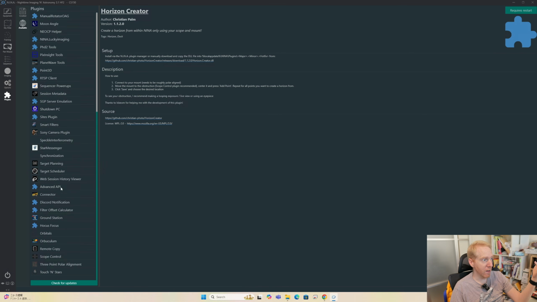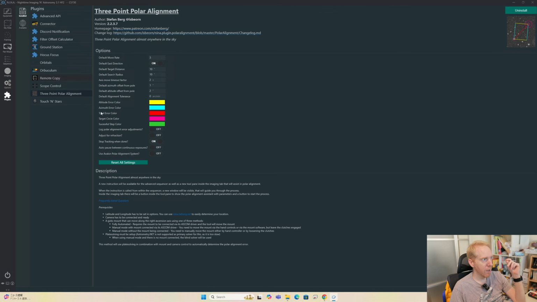There's tons of plugins in there, so I'm not going to go through all of them, especially since I don't know what half of them, or even more than half of them, even do. But I'll go through some of the main ones that I would suggest, and the very first one is the 3-point polar alignment. To install it, you would just go to 3-point polar alignment and then click Install. For me, it's already done, so I don't need to do that. You then need to restart N.I.N.A as we showed earlier. Once it's installed, you have access to these options, which in general you can just leave as is, no problem with those whatsoever. And you can then go to the imaging tab.